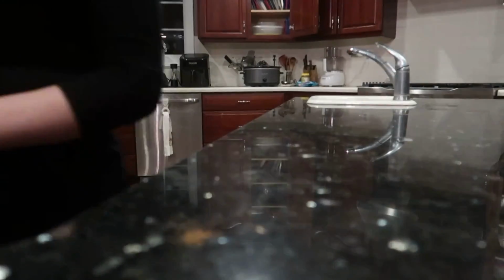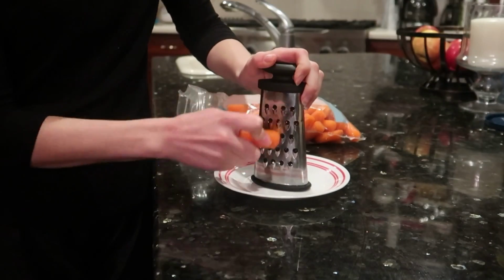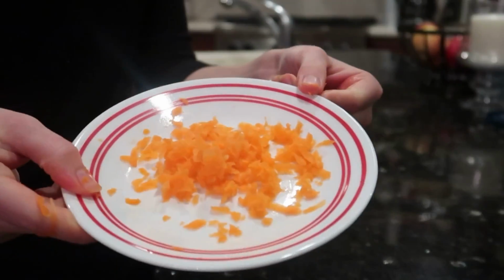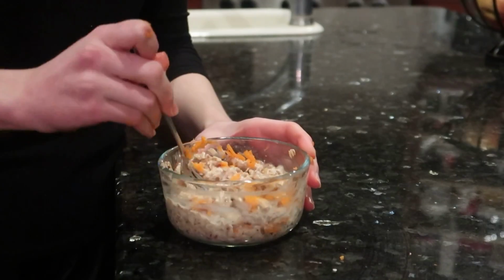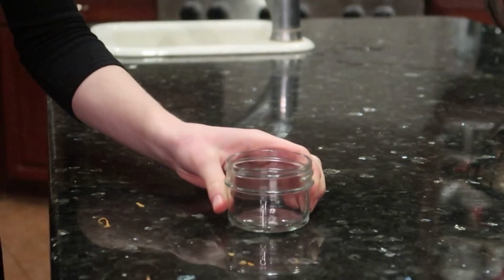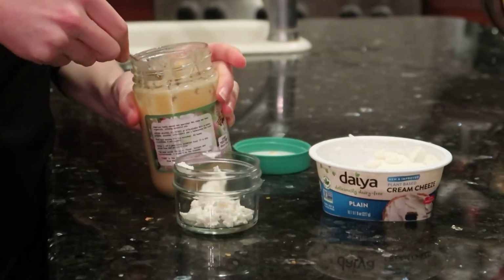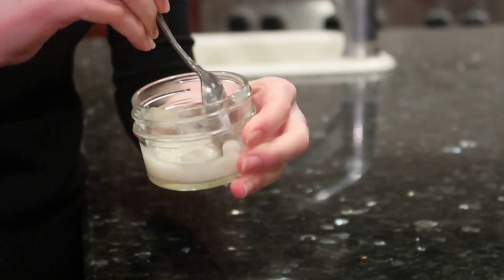After it is all mixed, we're going to start working on our carrots. You have to grate 1 to 2 carrots, not that much. Then we'll just add it into our mixture and mix it all around. Next, let's make our topping. We're going to add some dairy-free cream cheese and honey. Super simple. Place it in the microwave for 5 to 10 seconds so that it can soften a little bit.